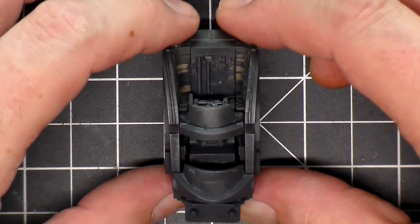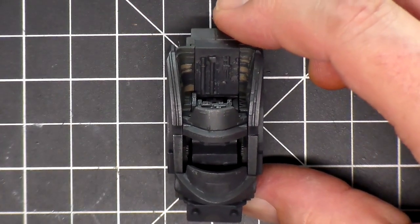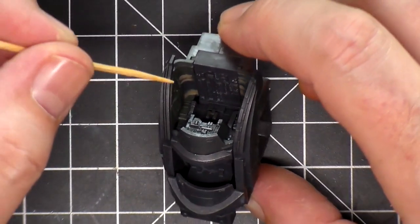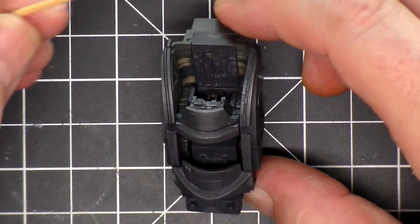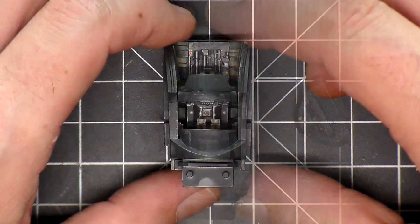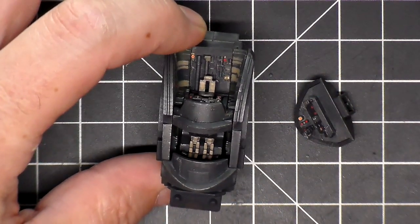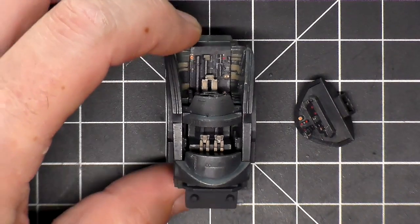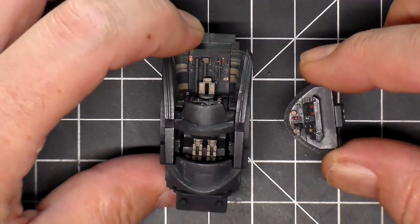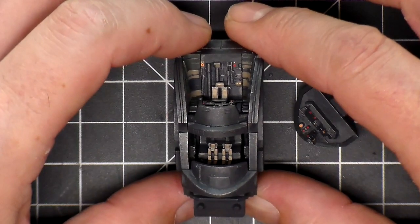And now that this is all dry, I'm going to go back in and lighten up the colors and spots, and do some more highlights and some more dry brushing. Then I'll come back and show you when I get all that done. I think I got this pretty much where I want it. Got some good color, some contrast. Looks good. So I think now I've got it all ready for lighting.